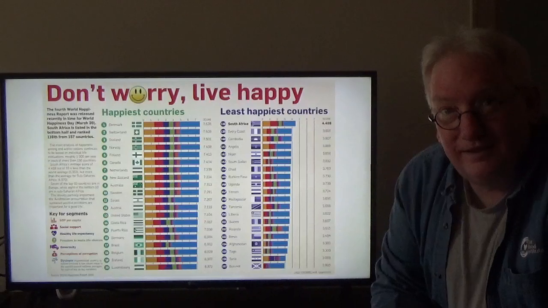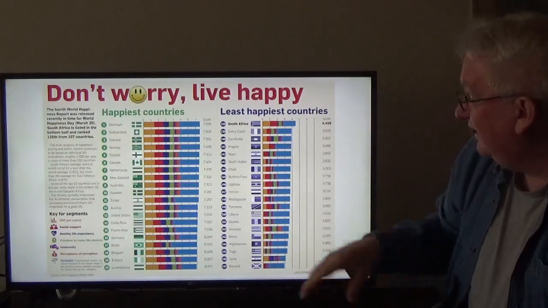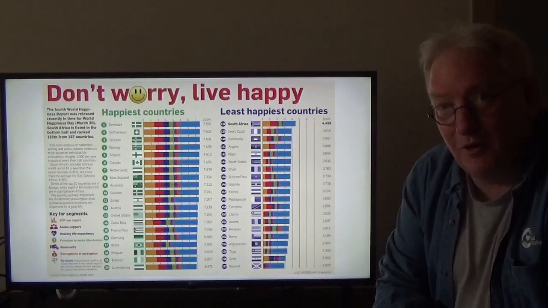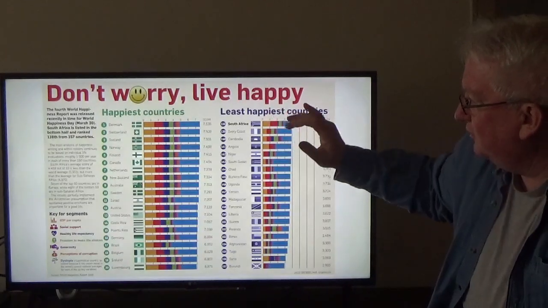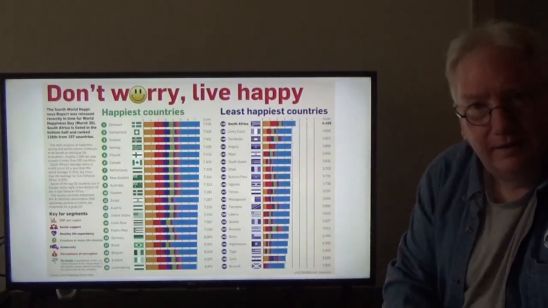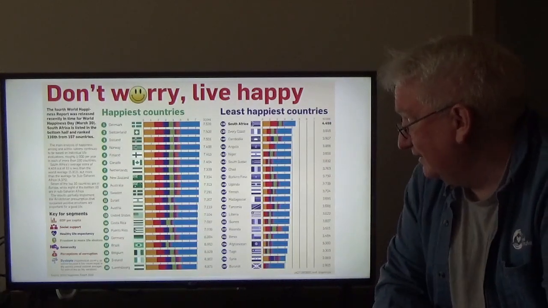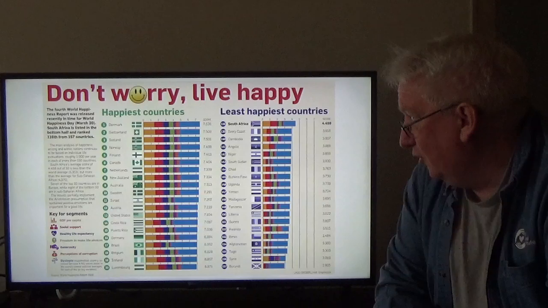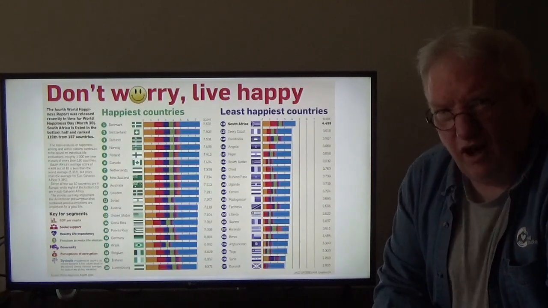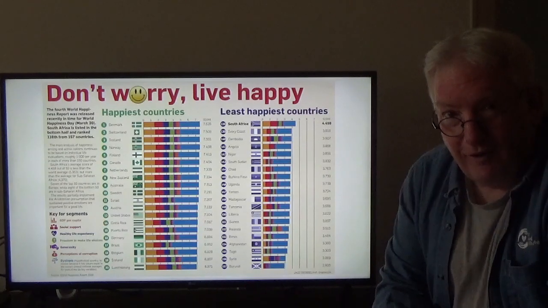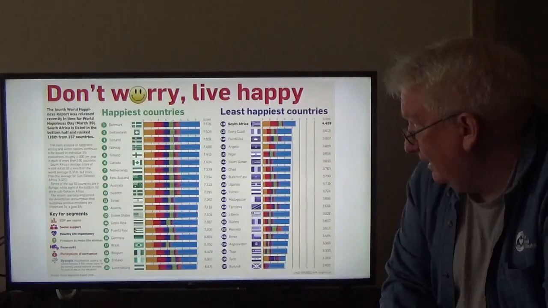In 2016, the happiest country in the world, according to that chart, is Denmark. Denmark, yay. And then Switzerland, Iceland, Norway, Finland. All right, what do all five of those countries have in common? Denmark, Switzerland, Iceland, Norway, and Finland. Well, Switzerland's kind of the odd man out. All the others are Nordic countries up there in North Europe.